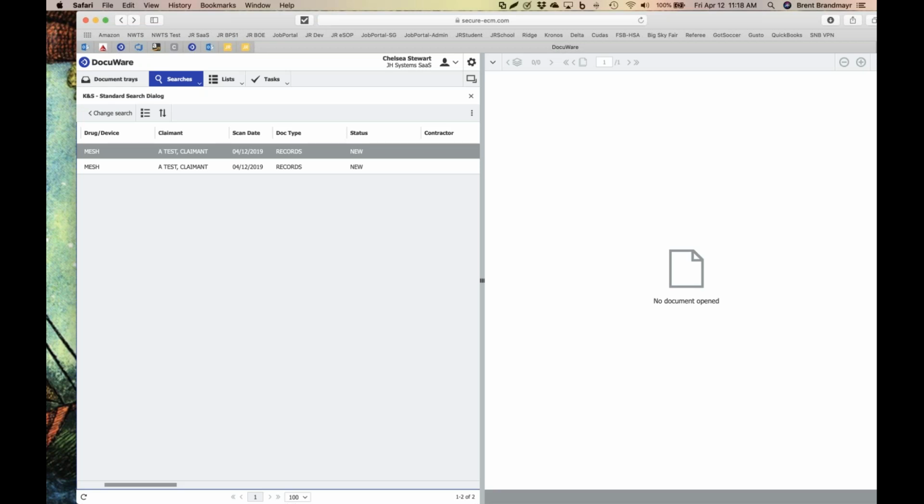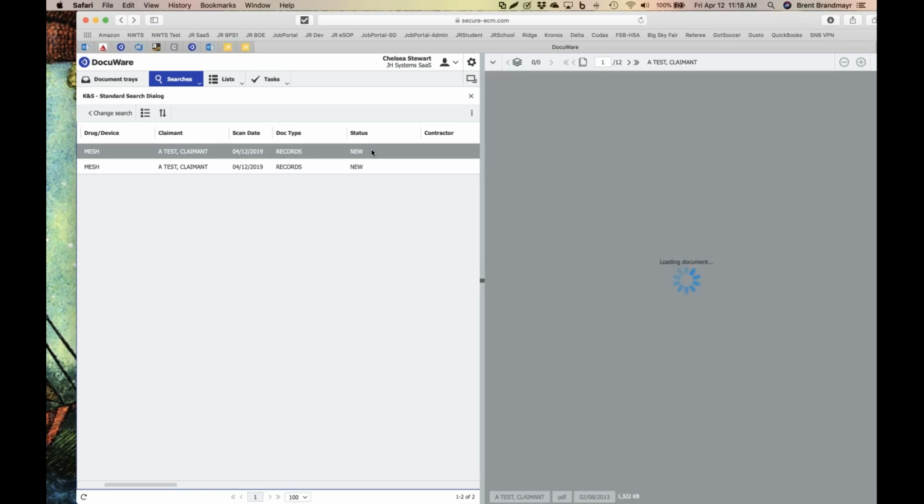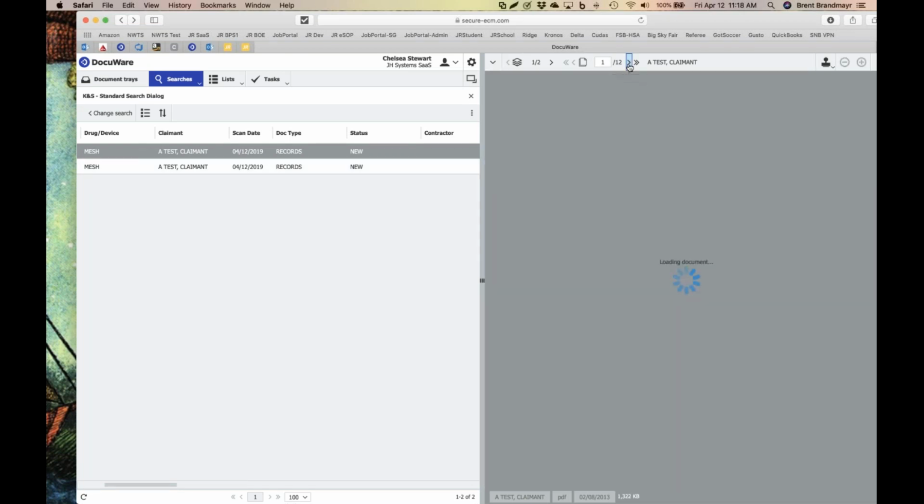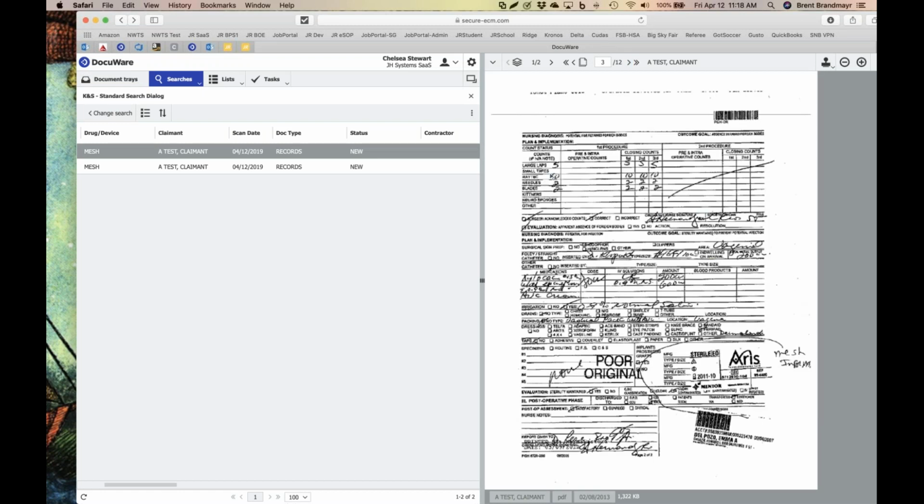Sure. Okay. So once you're ready to do this, you'll get a claimant name. You'll go in here and you simply double click on the record to view it. So in this case, you'll see the document. You'll see the number of pages it has, and you can go page by page here to view it. This is just the same page over and over again. Again, it's just a sample document, so they'll probably look a little bit more interesting.